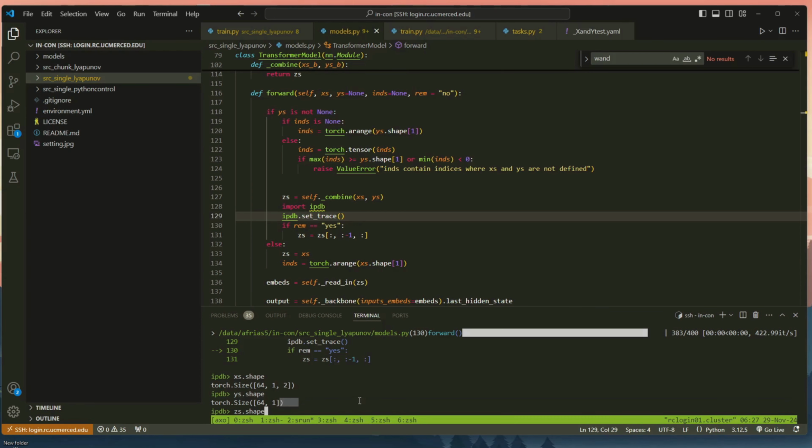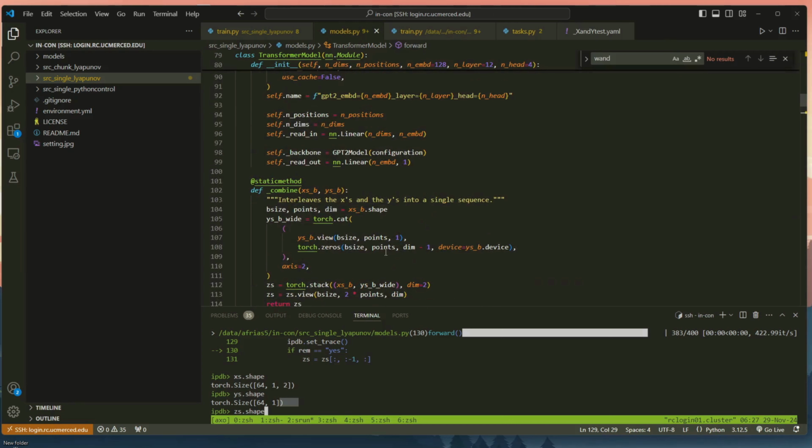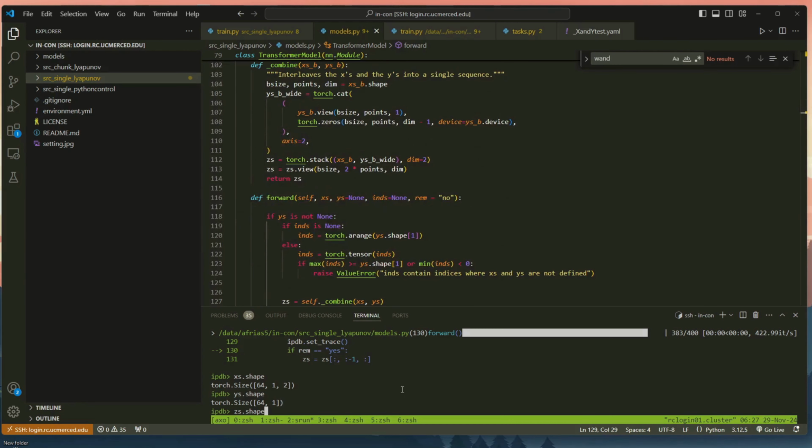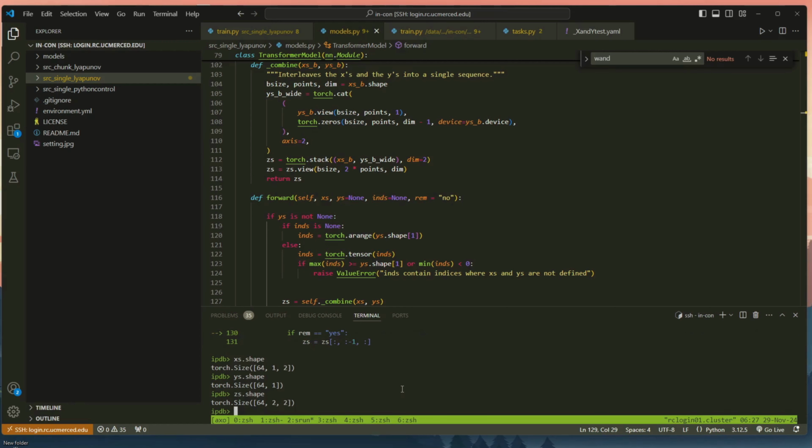So I believe zeros was added. Yeah, torch zeros was added. So it should be 64, 2, 2, and it is. And so let's show it with numbers. Let's actually just see the first one. So this is x0, this is y0, and then this is z0.